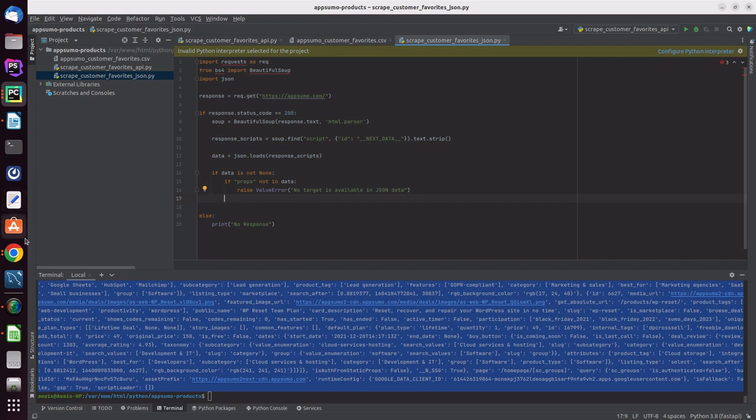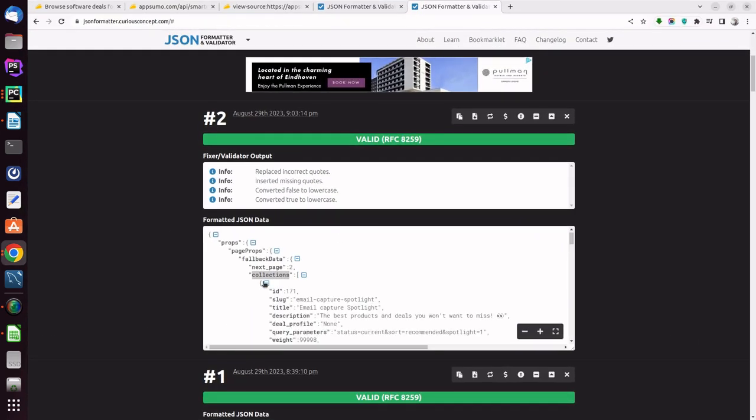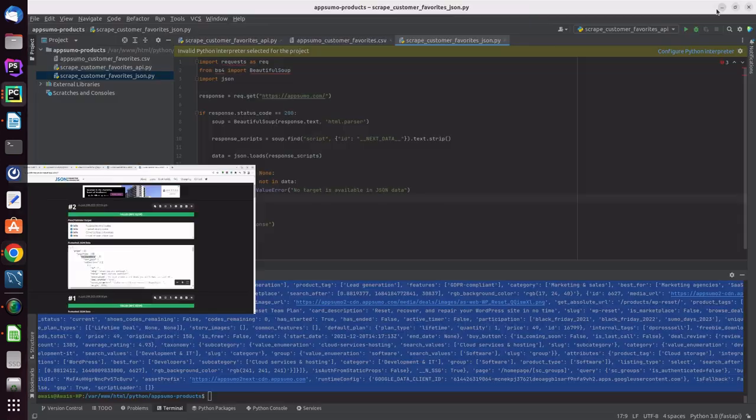So this one, and for example there is page props, we need to check this one as well, and fallback data as well, and collections as well.